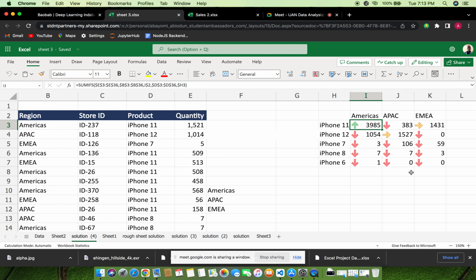We also designed some conditional formatting to see the trend and pattern in that data, when the quantity is going up and when there's a bad sale in that region.